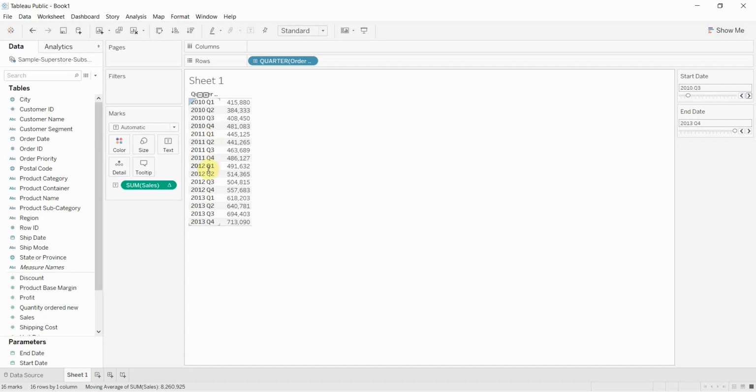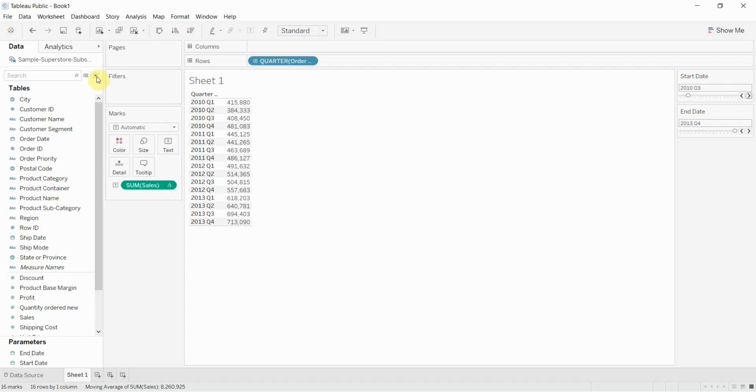So I'm going to create a diff calculation which subtracts the start date and the date in every row, and gives me only those rows which have a value greater than or equal to 0, essentially filtering out all the quarters which are lesser than my start date.